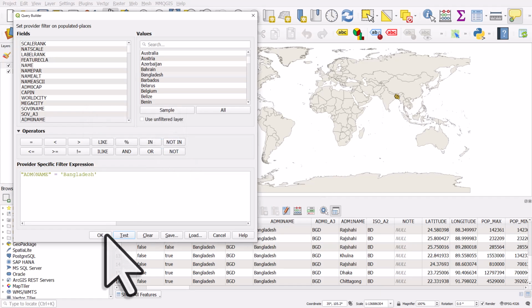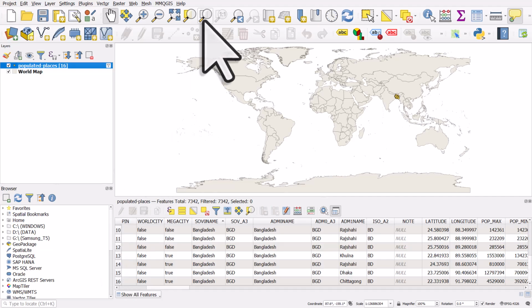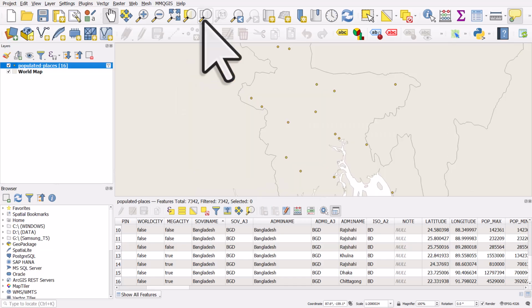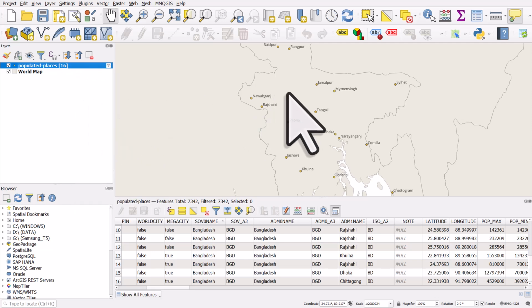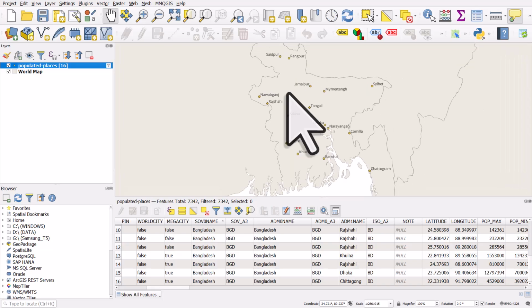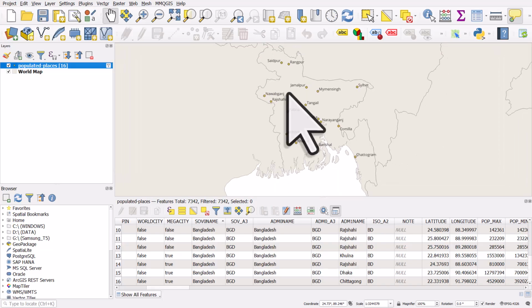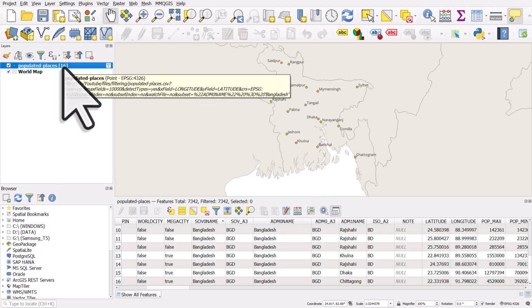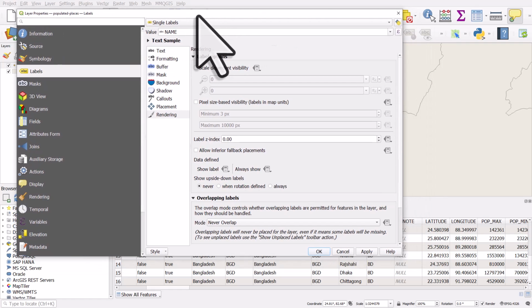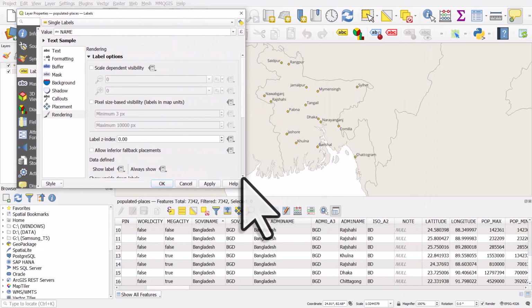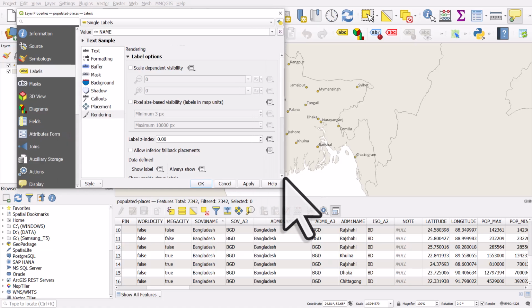So let's click OK and OK. And then if we hit this button, zoom to layer, because we've filtered the layer, it's going to zoom to those filter places. Okay, great. If I right click the layer and hit show labels, we can see some labels, but let's just see what labels it's used. If I double click the layer, what I can see in labels is it's labeled those places via the name column. So that's fine. It will usually choose the name column if there's a name column.